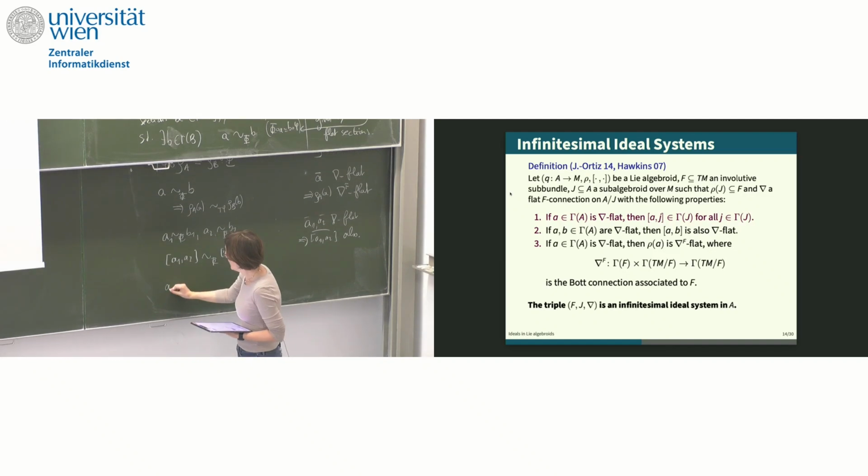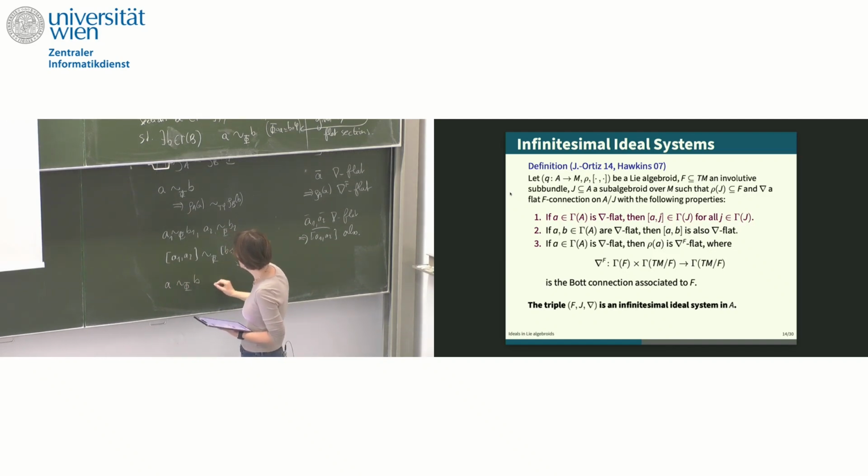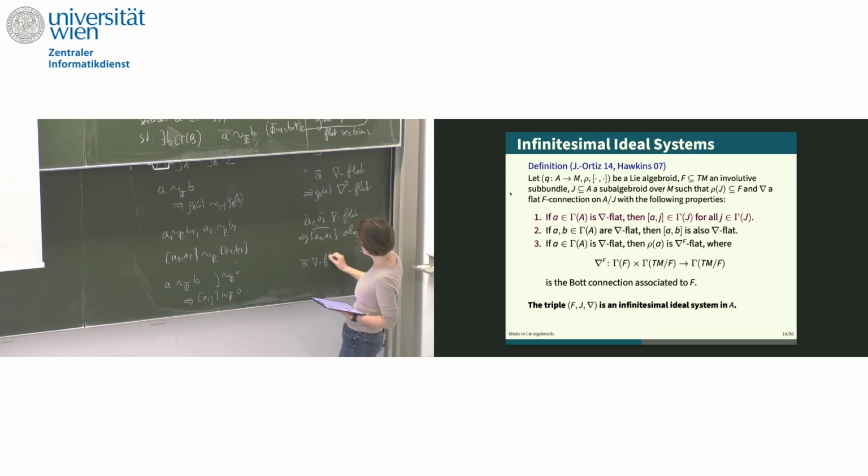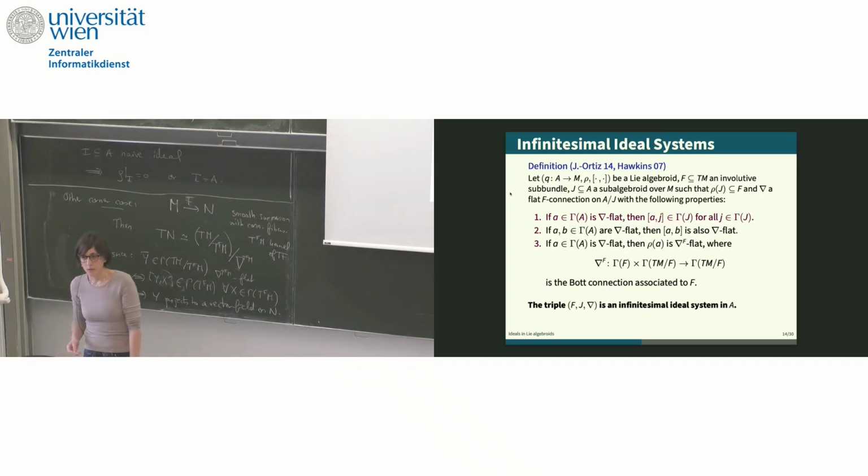If you apply this to A projecting to some B, and now a section j of J projecting to 0, that will imply right away that the bracket of A with j has to project to 0, and that means that a flat section and a section of J have to give that the bracket of A with j is a section of J. And that's really the ideal condition. And I'm going to explain why. For example, an ideal in a Lie algebra. Let's get there later. The other canonical example is the foliation on a manifold. But let's get there later.